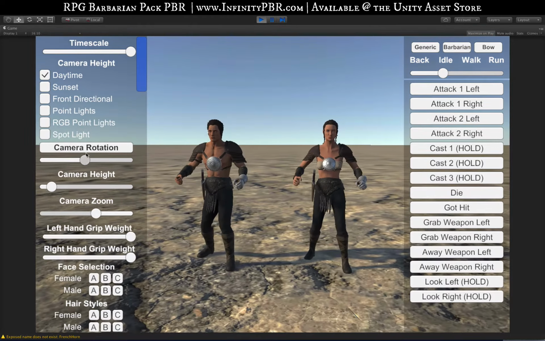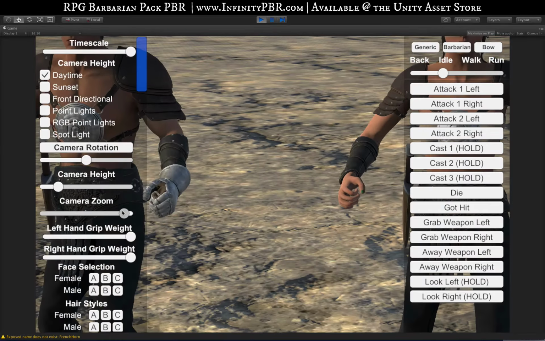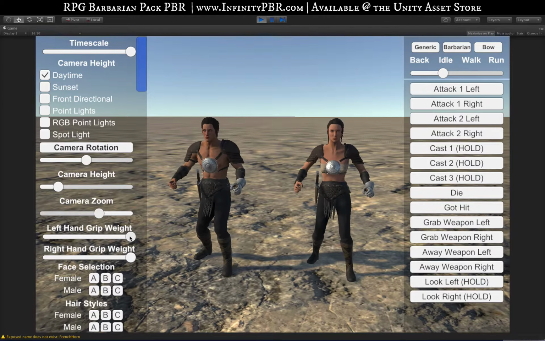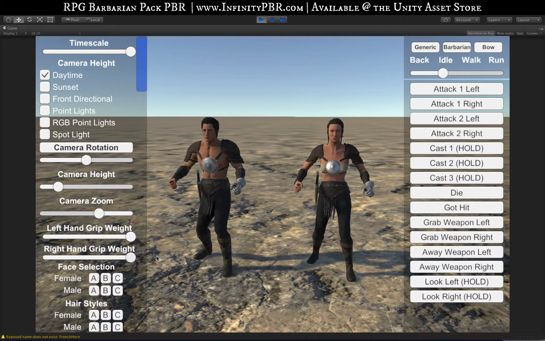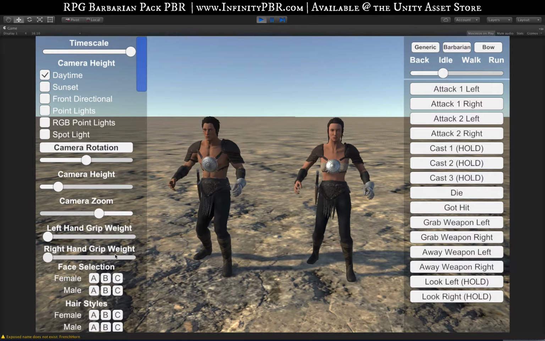In the demo scene you can control the rotation, the camera height, and you can also adjust the camera zoom. It's actually zoomed into an empty object in the middle between the two characters. So one thing to note is that we do have the grip weight of the left and right hands. Obviously, if a character is holding a sword, you want them to be gripping it all the time, and if they're not, you want it to be open all the time. And so we give you that option by allowing you to adjust that.